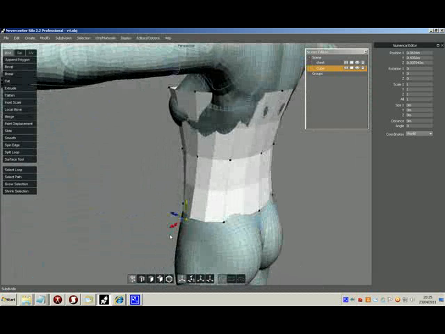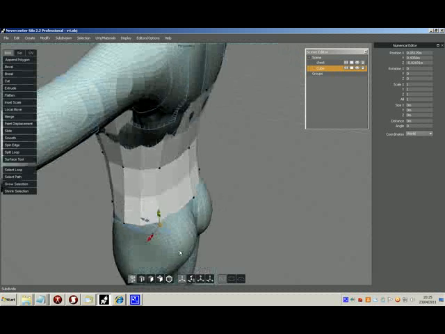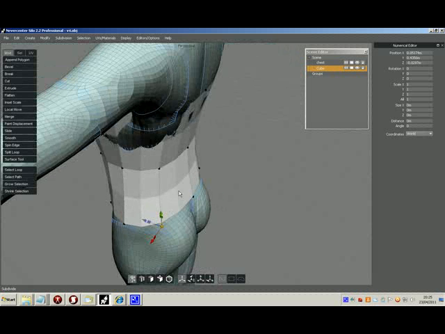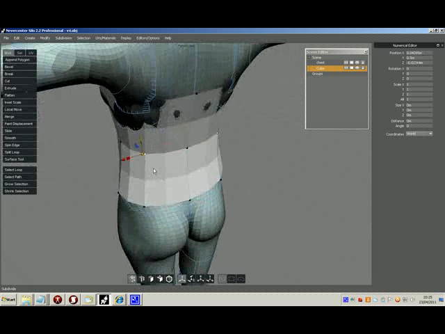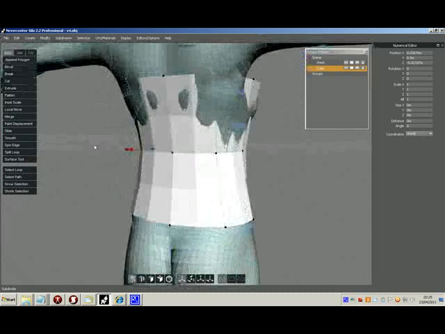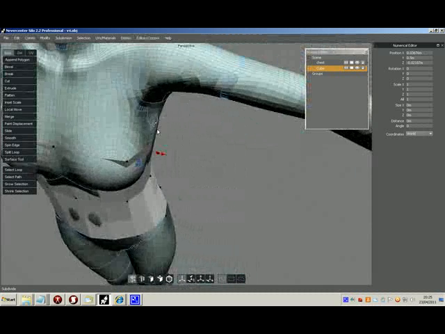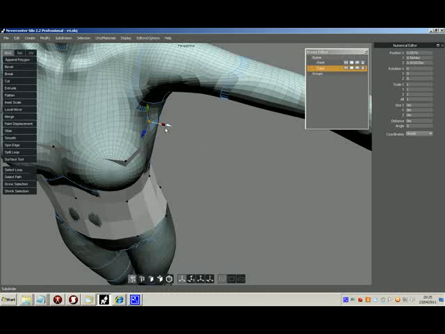When I've got as far with that as I can without leaving too much poke, I'll refine the mesh and subdivide again. Now I could not refine the mesh, but that's going to be a little bit counterproductive, because I'm not going to get the control I want.